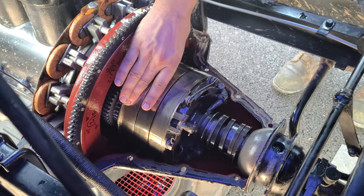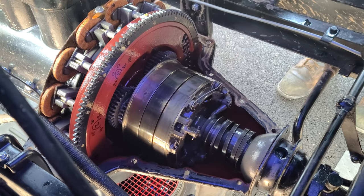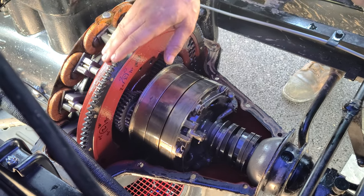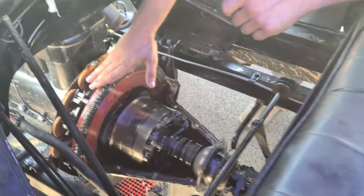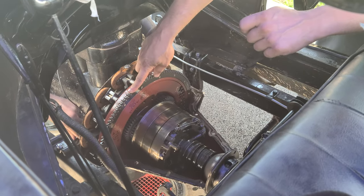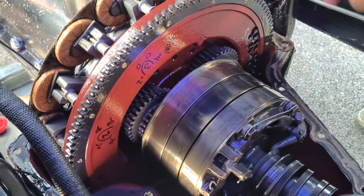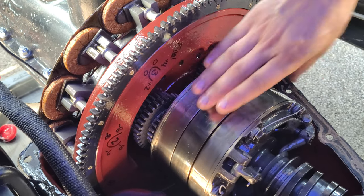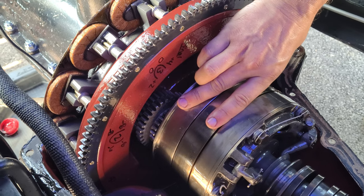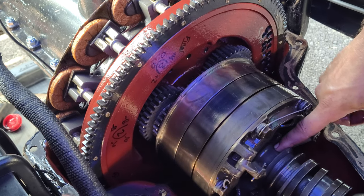When you push a pedal here, it compresses a band around one of these drums and stops this drum while the engine is rotating. Under normal conditions, cruising down the road in high gear, all these components are spinning around. This portion here is your magneto — it has magnets and coils on it to produce energy for the spark to keep the engine running. This piece here is your flywheel, with a ring gear for the starter since this car has electric start. Your planetary or low gear is in these planetaries here. When this whole mass is spinning in high gear, you've got one-to-one drive. When you clamp this drum here — your low-speed drum — with your feet and that band stops this drum, the torque is forced through these gear sets and turns the shaft in the middle to give you low-speed drive. And that's your first gear.